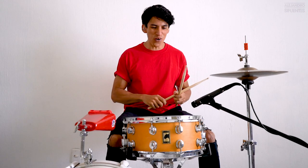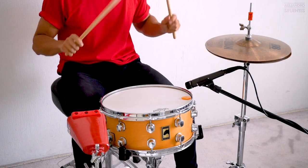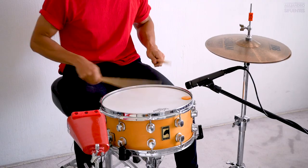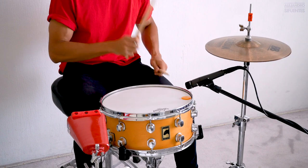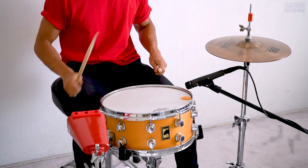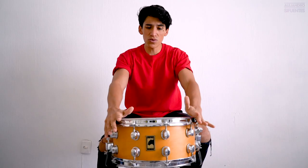Sounds better than before — this is awesome. As you can see, there's not a definitive way to do it; at the end it all comes down to you and the sound that you want. Everyone's different, everyone is looking for a different sound. Because there are people that tell me my snare sounds like crap, and I'm like — well, I freaking love it. So when you are tuning your snare drum, look for the sound that you want, not the sound that other people want. It all comes down to your personal taste — try to find the sound that you like the most.